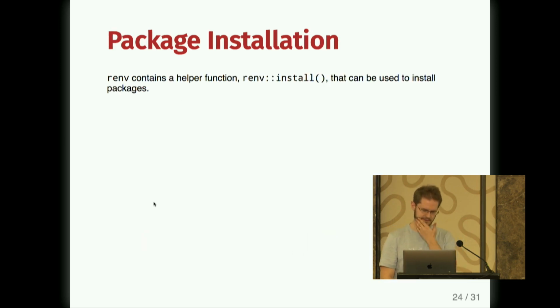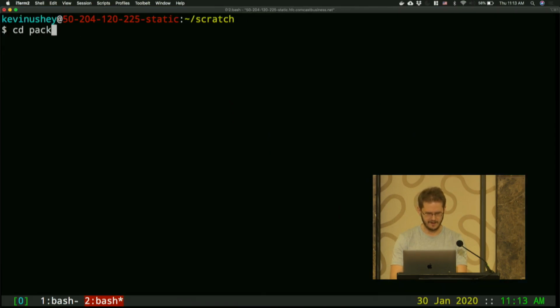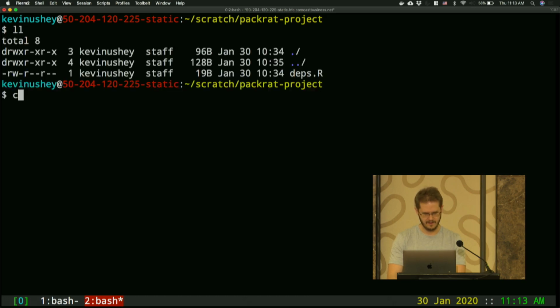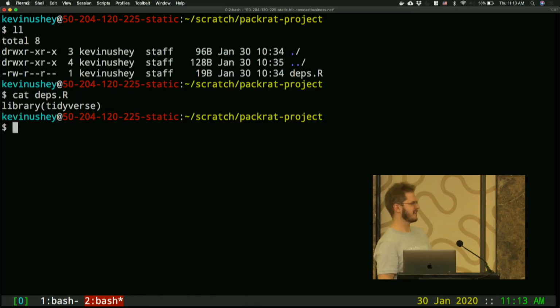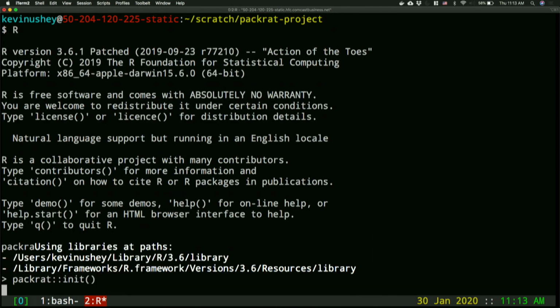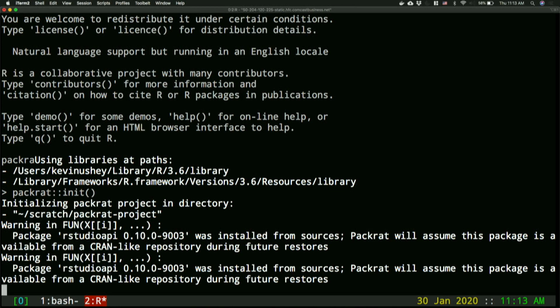All right, I have, unfortunately, just 1 more minute. So I want to just demonstrate quickly why I am so excited about renv versus Packrat. I have this simple project that uses the tidyverse. We're going to call it the Packrat project, and we're going to call Packrat init. This is the kind of experience you might have had initially using Packrat, and already it's complaining about the RStudio API because I have a development version that it doesn't know how to get from CRAN. It seems to be kind of sitting and waiting. We don't quite know what's going on.